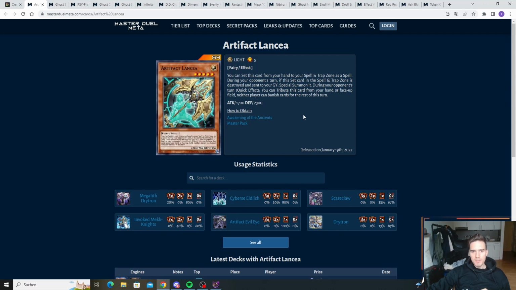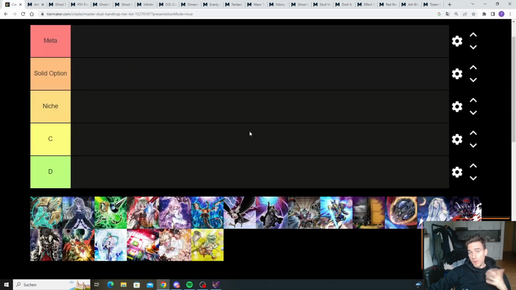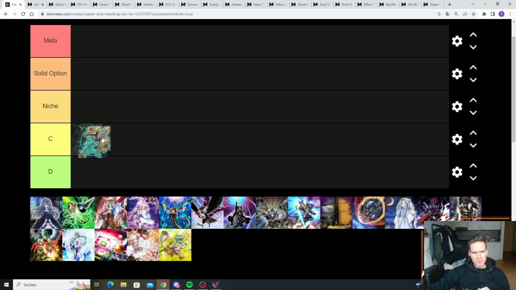In our own format in Master Duel, I think we don't need it at the moment because there is no deck that really interacts with the banish pile. Spright obviously doesn't. Spright is more like, if at all, graveyard focused, but not really graveyard focused. I mean, the runic variant of course is graveyard focused because of the runic spells going to the graveyard and then going back into your deck. So Artifact Lancia, though it is a good card, in this current meta is not really useful, and I wouldn't even say it's a niche card. I would say it's more like C. So it's not like never ever use it, but you basically do not want to use it.